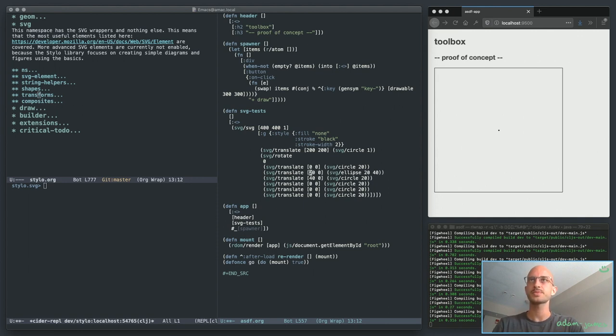We'll actually do 20, 40, 60, 80, 100, sure. Circle, ellipse, we'll do a rectangle, 20 by 40 as well. We'll do a line, 0, 0 and 20, 30, sure. Path, and path is just going to be, let's see here.